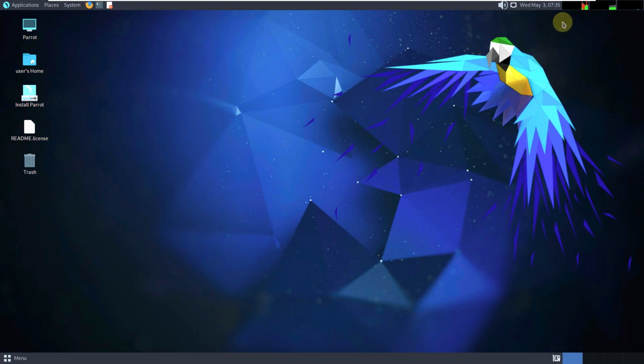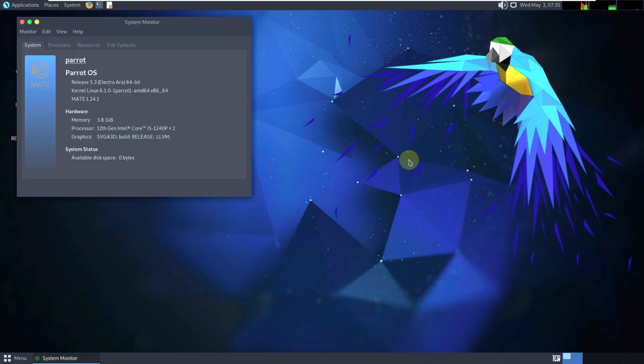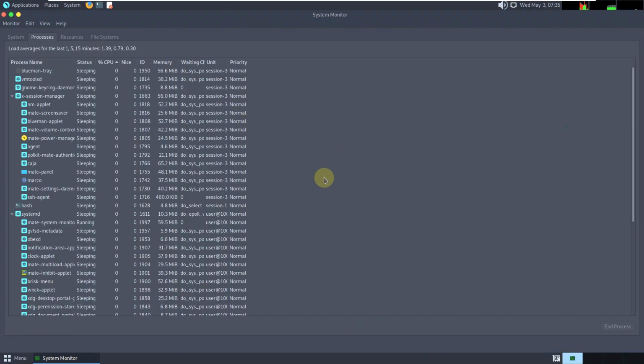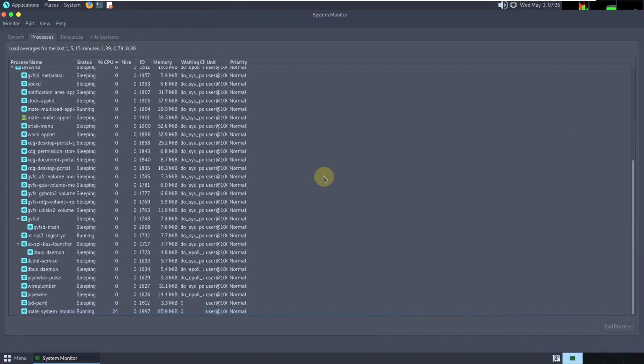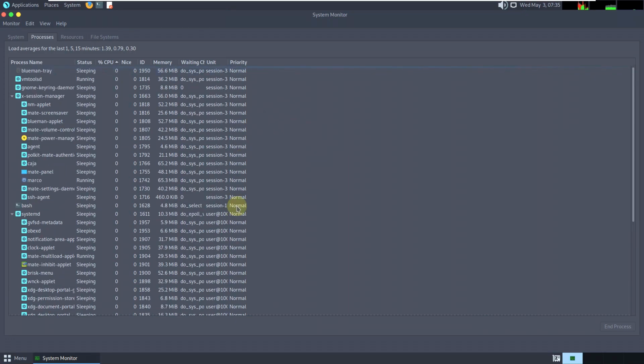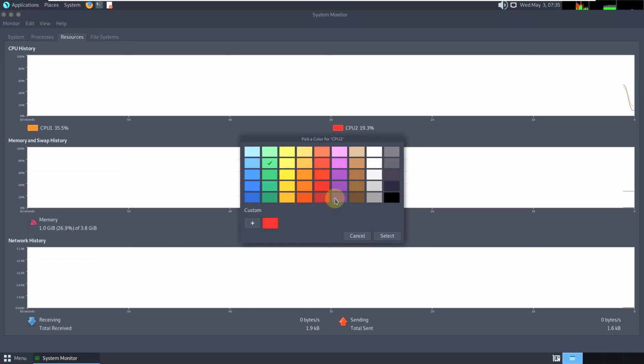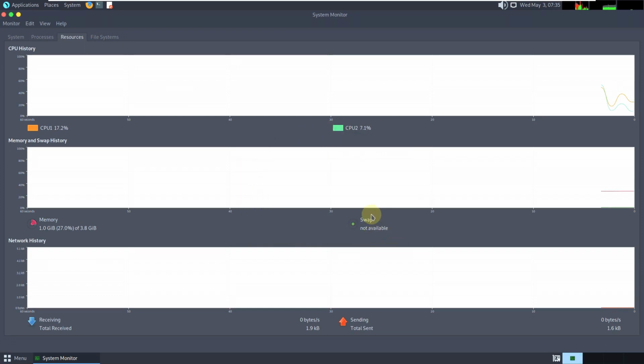Let's open the system monitor, or task manager, because we need to know how much resources are being consumed before opening the apps. I'm going to show you the system monitor again at the end of the video, so you have exact numbers of resources consumed before and after. You will see the RAM and CPU usage again at the end of the video. You should be the one to judge whether to use this Linux distro or not. It completely depends on you.